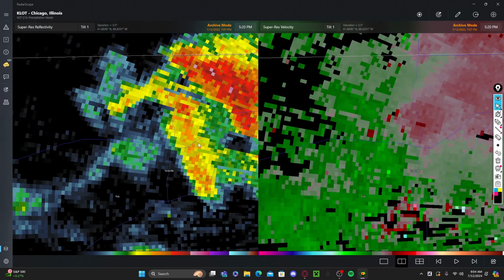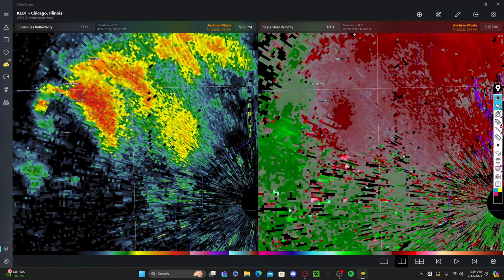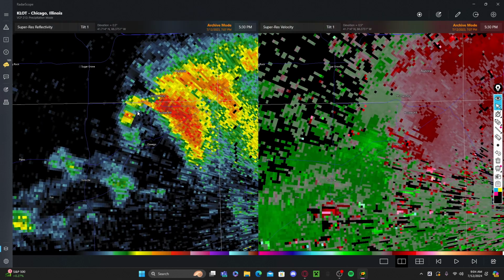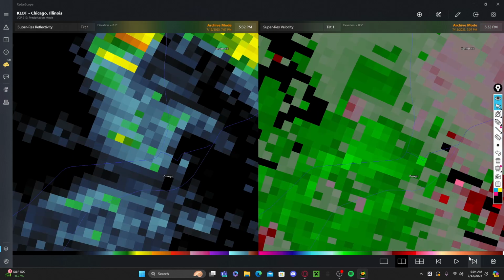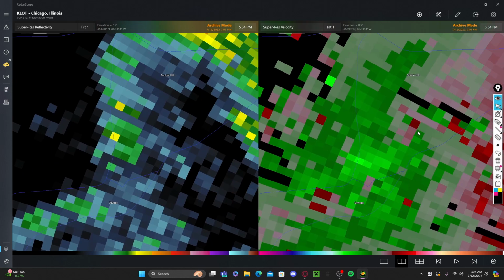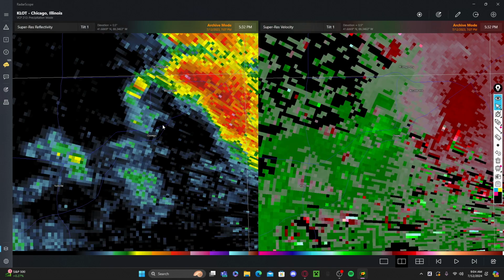Might have been looking at this kind of forming, this little hook starting to form, but it wasn't very well defined yet until it would produce one of the first tornadoes of the day, which was out here near Oswego. So the hook is kind of weird to look at, but this is most likely the rotation in here. And it's not very well defined. You can see the inbounds here and kind of outbounds on the other side. Again, it doesn't help that we're so close to the radar, and it kind of damages the look at it.